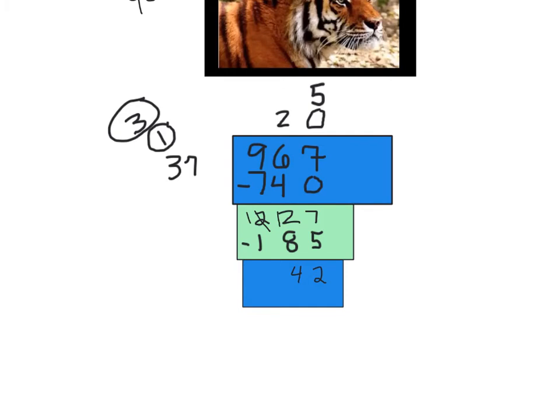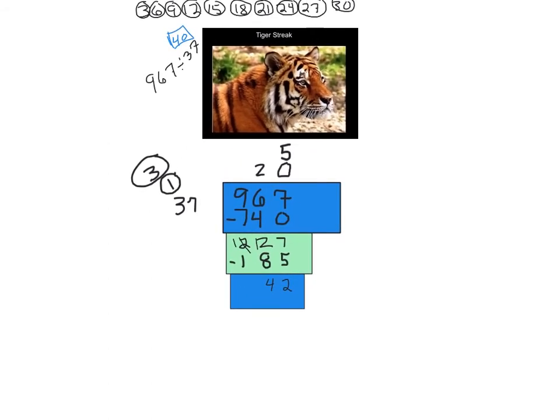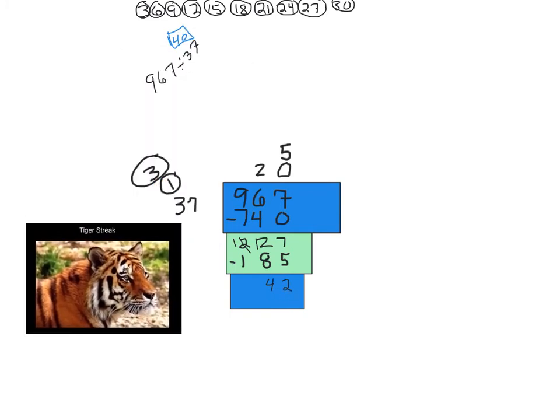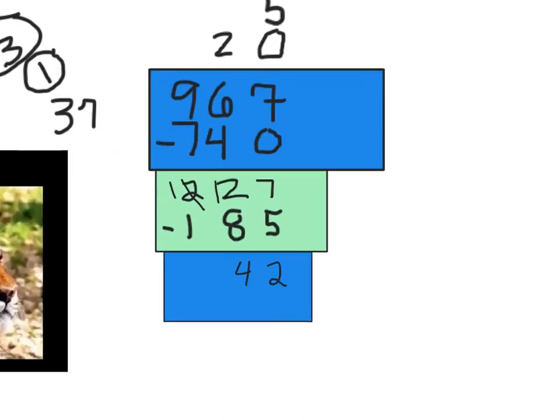Okay, so let's rock and roll. So now, as you see, I can fit one more 37 in here, and I don't even need to use my estimation with the 40 because it's pretty clear I can fit one more 37 in here. So I'm going to move the tiger out of the way, and I'm going to add one more 37 right up there, and that's going to give me 37 down here.